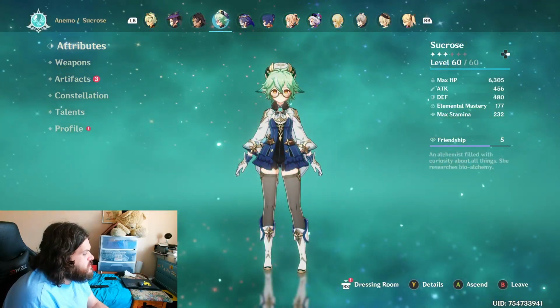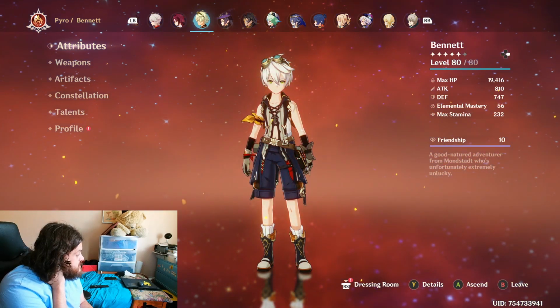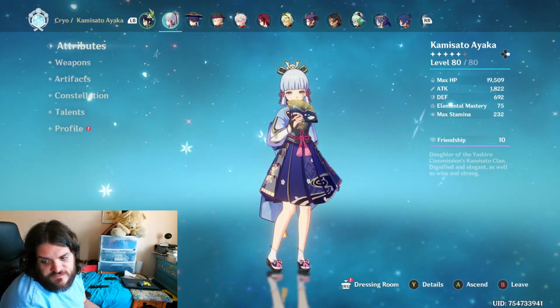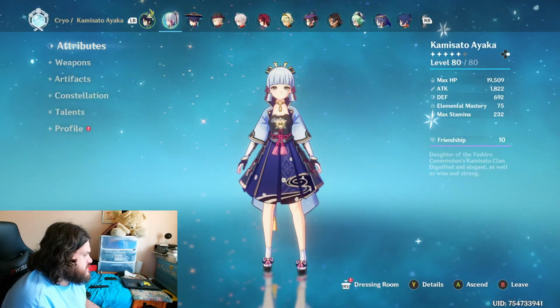And even now, we're still in that situation. There's still a lot of characters that could be upgraded, that could be leveled up still. But this is what we've done. This is the changes we have made over the course of about 3 days. And number 1, we leveled up Ayaka. Ayaka is now level 80 out of 80.